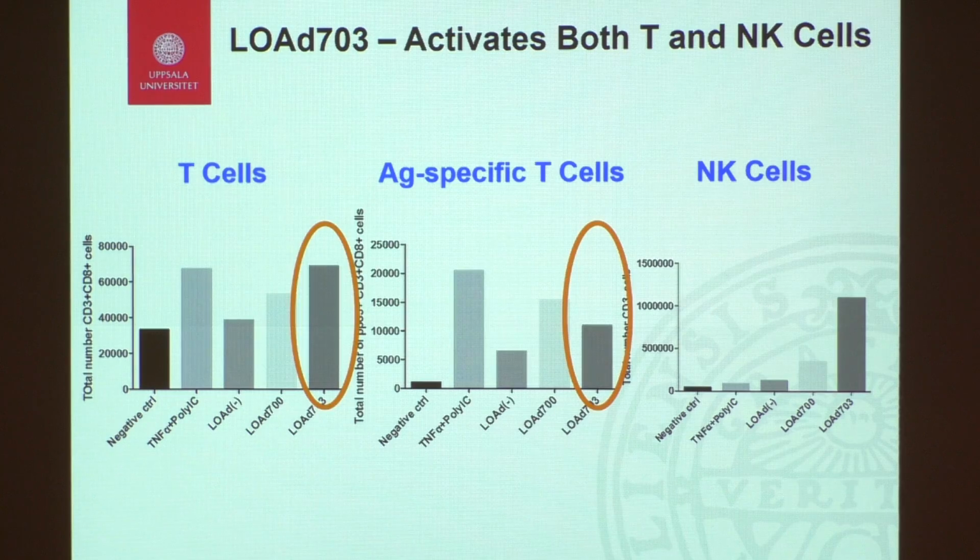If you take these activated dendritic cells and use them to stimulate PBMCs from CMV-specific donors, you can see that we have a great expansion of T cells in general in these co-cultures. We also have a stimulation of antigen-specific T cells, like the CMV-specific T cells in this case. But most of all, we see an enormous expansion also of NK cells in these cultures.